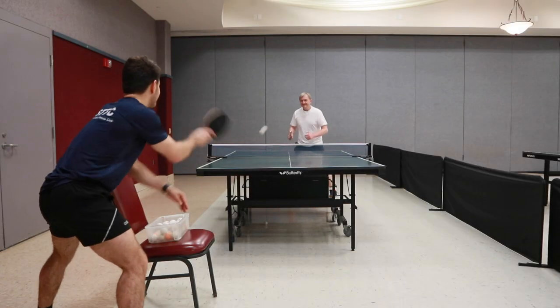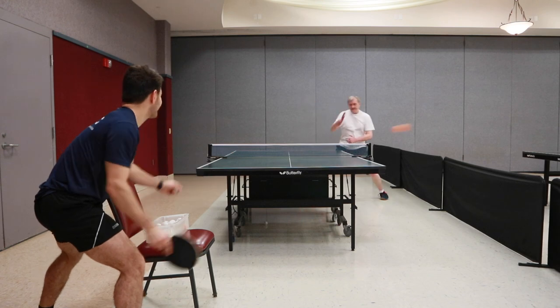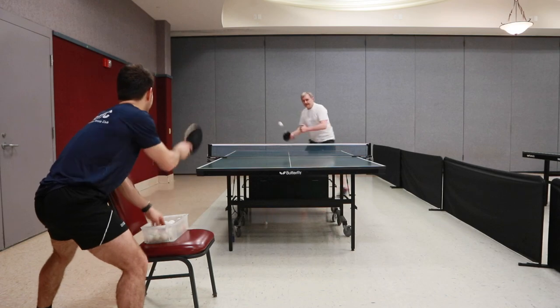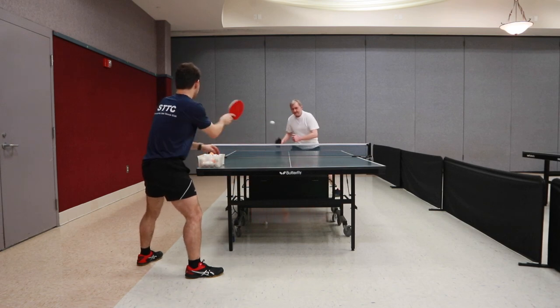I believe I've found a really nice way to do that, and you can also simulate it with a robot. Typically what I do is get a box of multiball and stand a little bit farther away from the table, going random at 50-60% of the table and having them move like that. When you move a little further away, it gives a lot more time to move and to see where the ball's going initially off the racket. This is a really good way to build up to game speed.